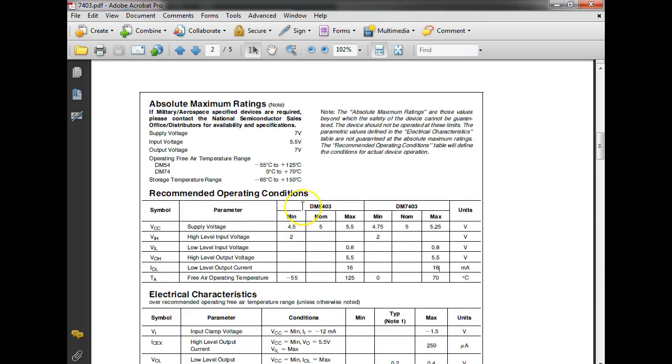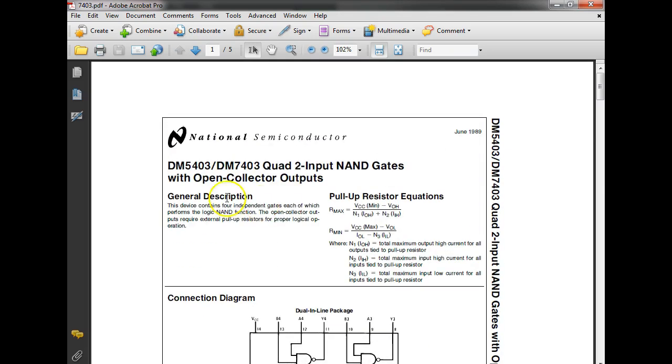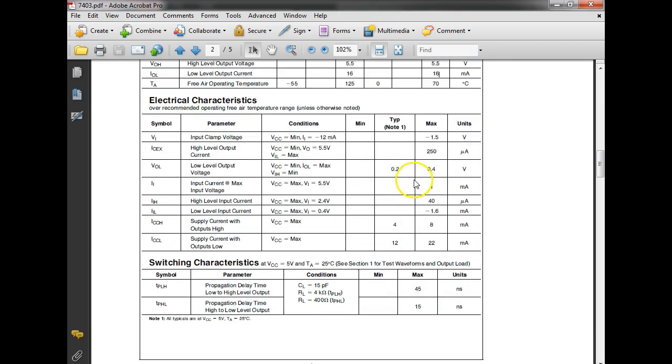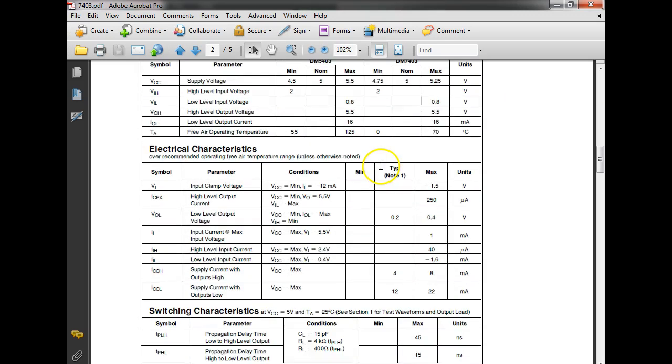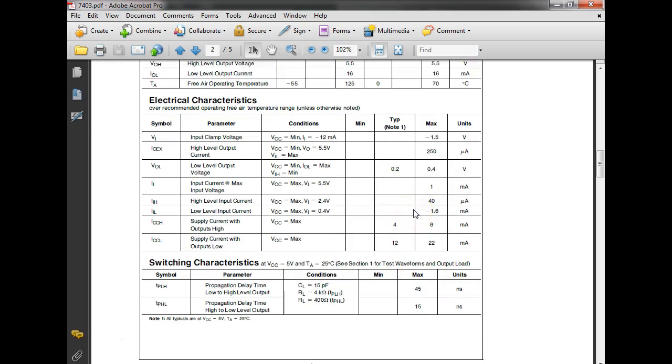So if I had this guy right here driving these guys right here, then I would have a true fan out of 16, because this guy can actually output what? 16 milliamps, but only requires 1 milliamp for a load.